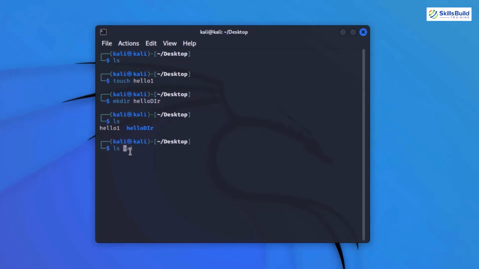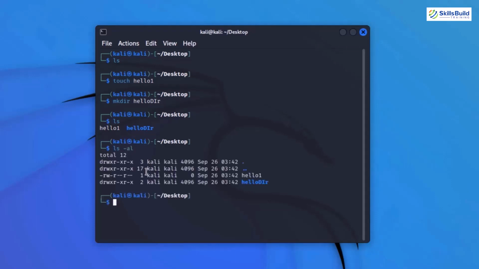Now in order to check all the permissions, we can use the ls -al command. Executing this, it shows a lot of information. So drwxr, the first part shows that you have permission to read it. The second part shows that you have an executable permission also for any kind of file. Now the first kali shows the username and the second kali shows the group, and the date shows the permission you have been granted. Then as you can see, there are two bottom lines which show the working directory we have created and the file.